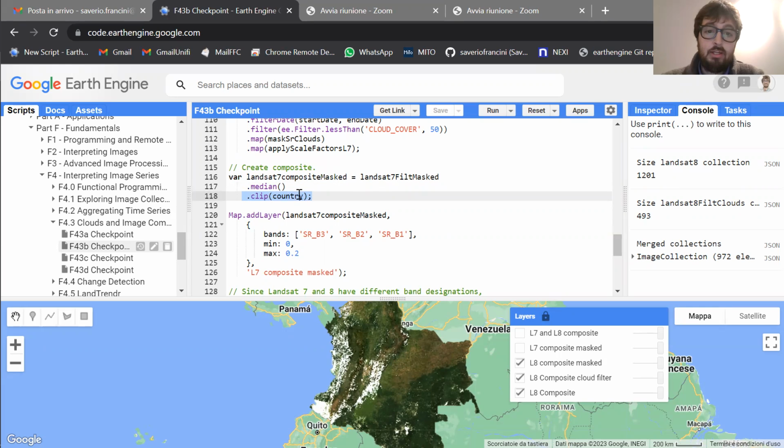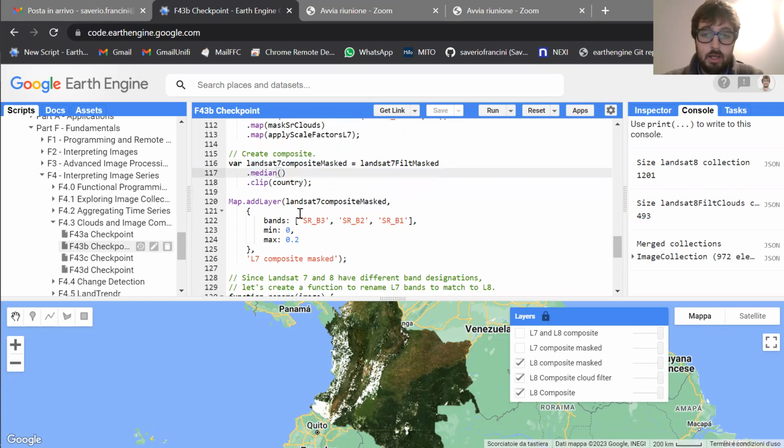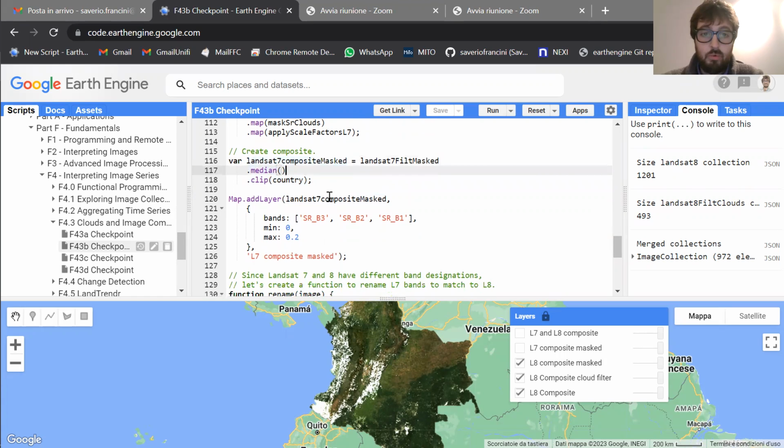So you can apply this code just once you have obtained an image from an image collection, in this case, the median from the Landsat-7 image collection. And then, as before, we are adding the image to the map. And here we have the Landsat-7 composite masked, that is this one.